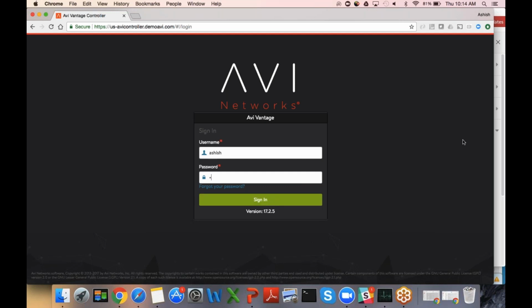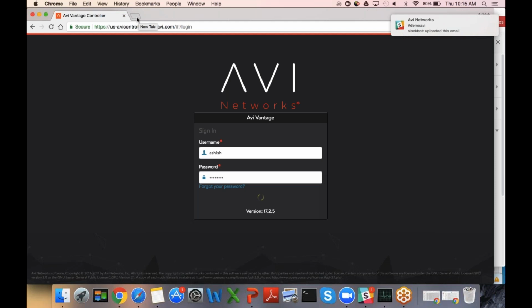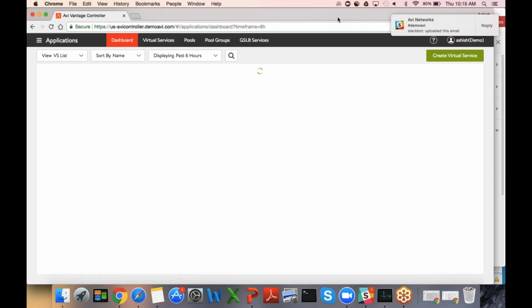So let me log in as Ashish. And when I log in, I automatically get placed into my tenant, the tenant that I have access to. The system itself has multiple different tenants, over a dozen tenants. And as soon as I am able to log in, I get placed into the demo tenant. Let me see if I typed the password in correctly. No, let's wait for that. And you'll see that, well, this is the beauty of live demos. Oh, there you go.